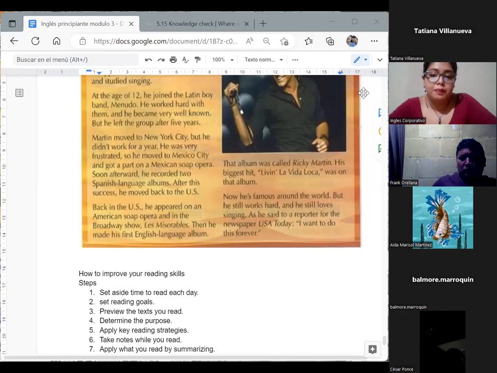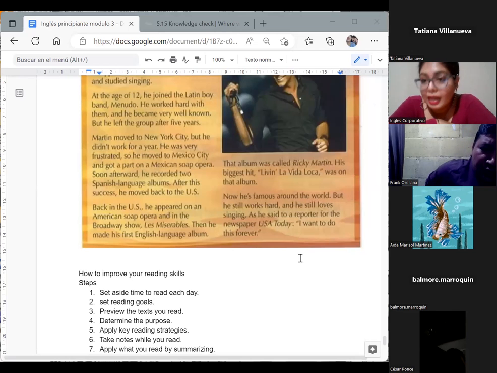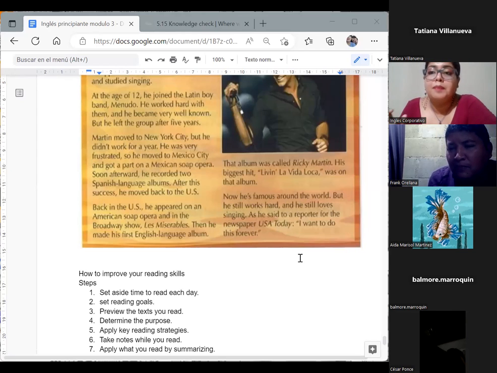Y hay una opción en sus computadoras, en Word, que ustedes le pueden dictar al documento. You make the dictation. Y ustedes pueden buscar frases básicas en inglés y dictarle a la computadora. Y vamos a ver el resultado de la frase. Porque dependiendo de la pronunciación que tengamos, la computadora nos va a escribir la palabra que nosotros estamos diciendo o nos va a escribir una palabra diferente.